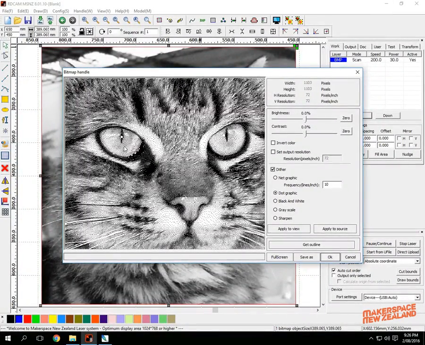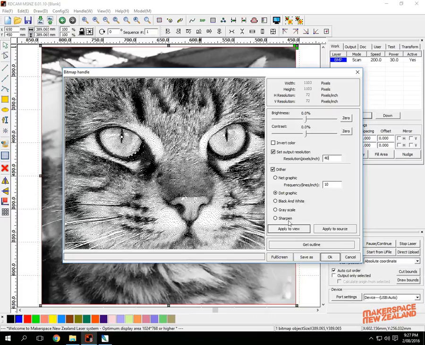The laser can sometimes have trouble with dots this small, but if the laser can handle it, this will definitely give the best result because of how fine this is. Now, if the dots are too small, you can use set output resolution. So if we set this to, let's try 72. Okay, that didn't have much effect.